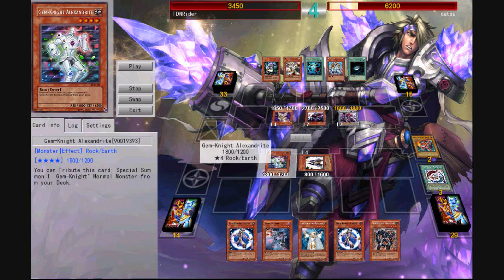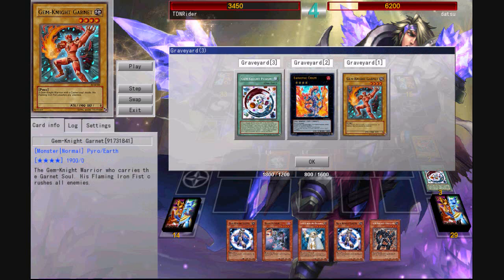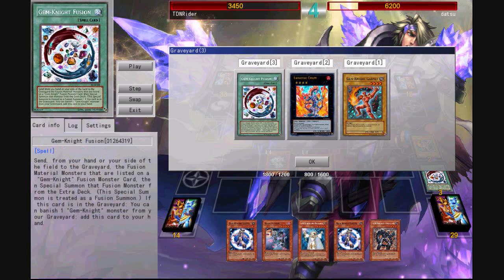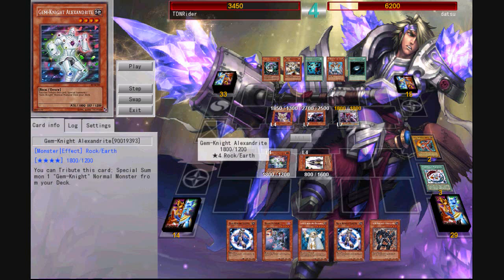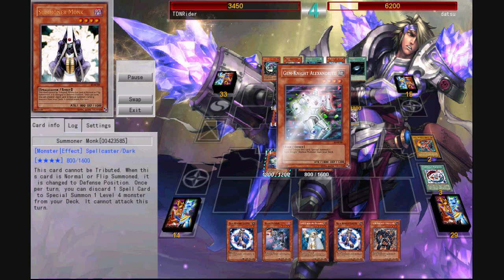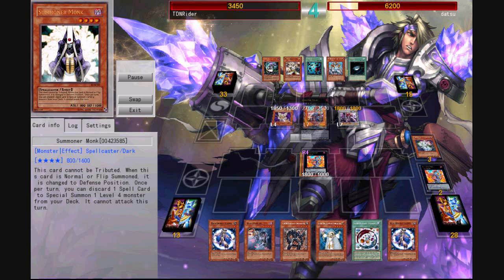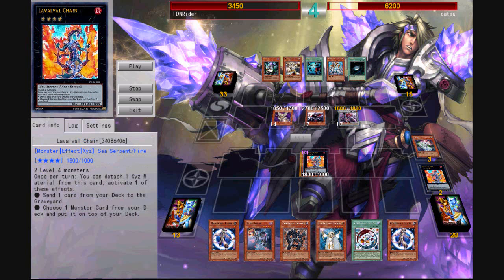Then I summoned Gemknight Alexandrite. I run one copy of this. One is totally enough. I basically run it for this situation because, as you can see, you want your Garnet in your graveyard, and you have to banish a Gemknight monster from your graveyard. So you can just tribute it, bring out another Garnet, and then banish it to get back your Gemknight Fusion, which is apparently a +1. So I did that. Now I added the Gemknight Fusion, and now I went for a second Lavalval Chain.